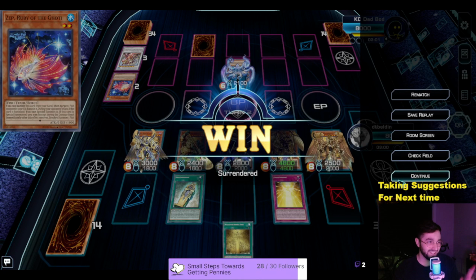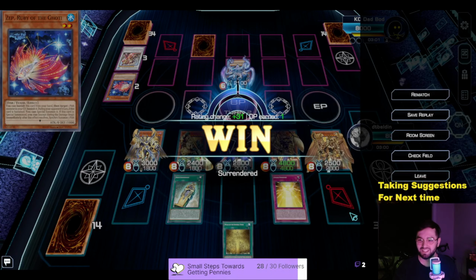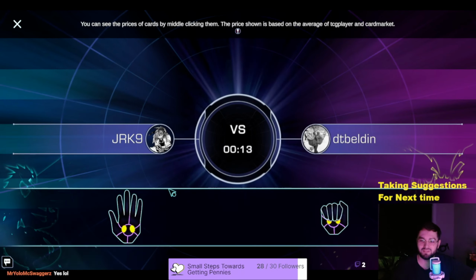You see that, Cody? That's how you win a game of Yu-Gi-Oh! You make your opponent not read. And he left the match! So this truly shows off the power of the Horus. They just don't read Kingstar. That's how I won locals as well.